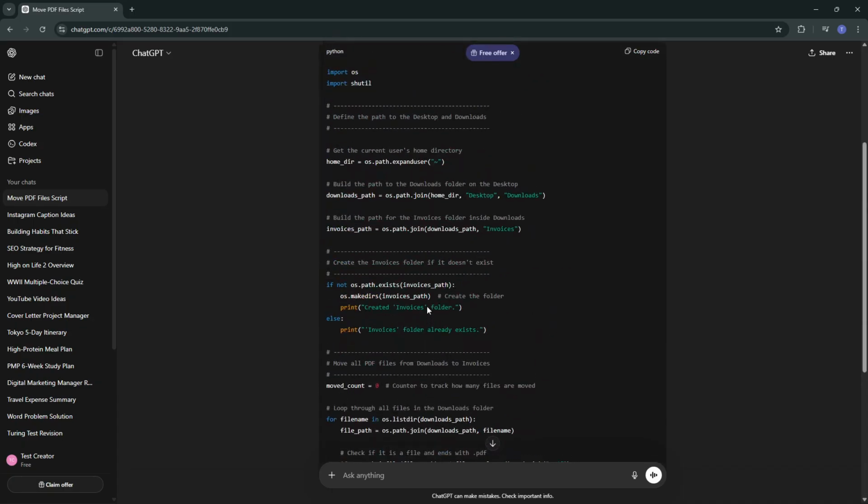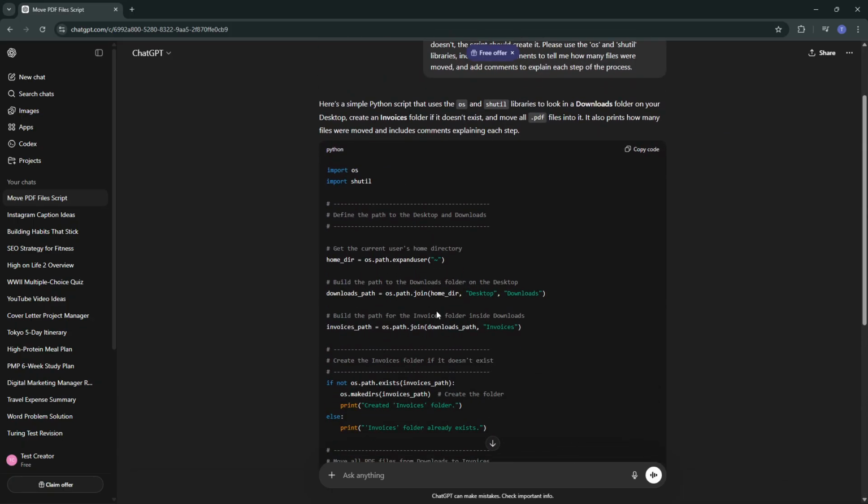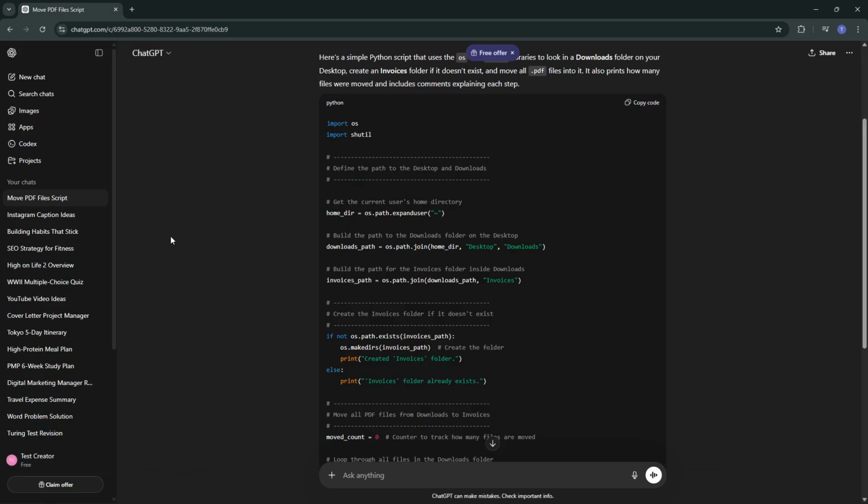If you hit an error, paste the traceback back into ChatGPT and describe what you expected. Ask for a fix, a brief explanation, and if helpful, simple tests or sample data to validate the script. Iterate until it runs cleanly and produces the exact output you defined. That's the complete flow for using ChatGPT to generate reliable Python scripts, from prompt to production-ready code.